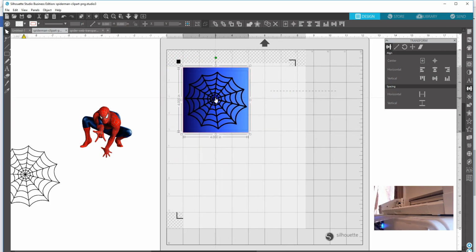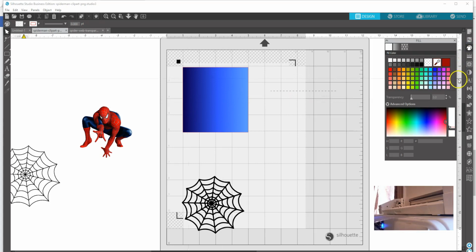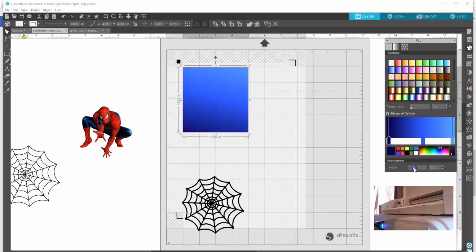Actually, before I do that, I'm going to take it off. I don't like the angle of my gradient. So I'm going to go back to my gradients, and I'm going to change the angle of my gradient. I want the dark blue to the bottom. So as you can see, when I click on it, it's changing it. I want it to the bottom.